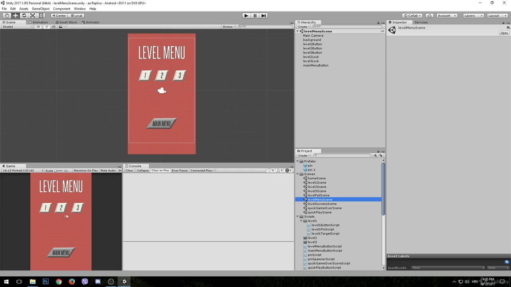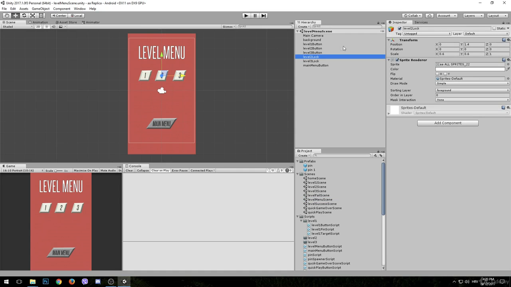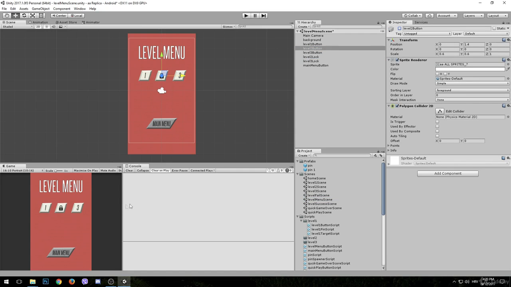And we are also going to have all of these buttons checking. For example, the level 2 button will check whether that entry in player prefs is greater than 1, and if it is, this button will be enabled and the lock will be disabled. However, if we didn't clear level 1 yet, that entry is not going to be greater than 1, and we are going to have the level 2 lock enabled and the level 2 button disabled, like this.